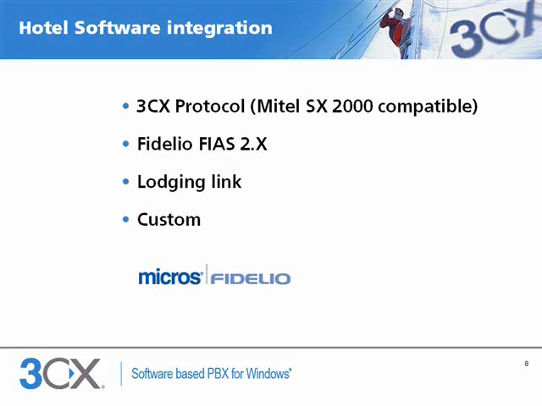3CX can integrate with hotel software in a number of ways. First of all, via the 3CX protocol. This closely resembles the Mitel SX2000 PMS interface. Many hotel software packages integrate with Mitel. You can select Mitel SX2000 from the hotel software package, and this should then work seamlessly with 3CX.